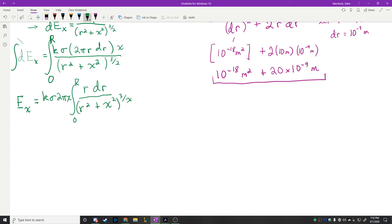Do you guys want to take a moment to try to do the integral yourself? This one isn't too hard. Oh, not 3 over x. What am I doing? That would be really hard. It would be extremely hard. It's a 2. You guys want to give it a shot? Give you a few minutes, see if you can get an answer. Take like 2 or 3 minutes.